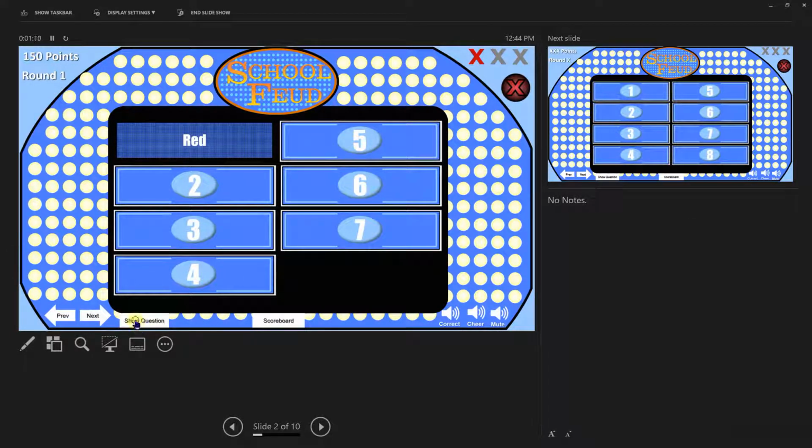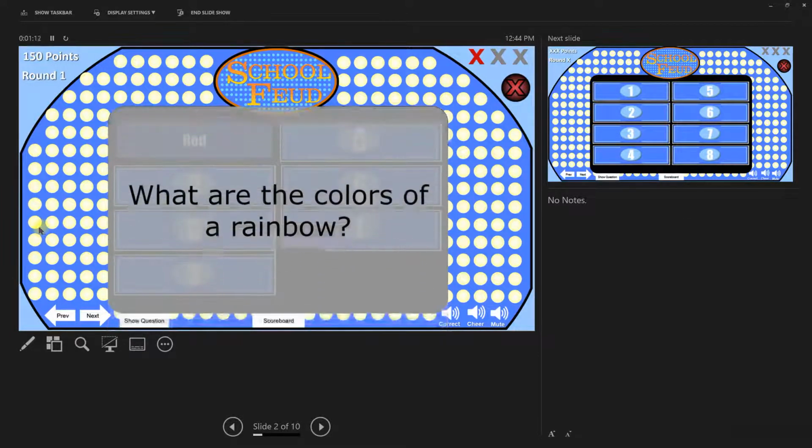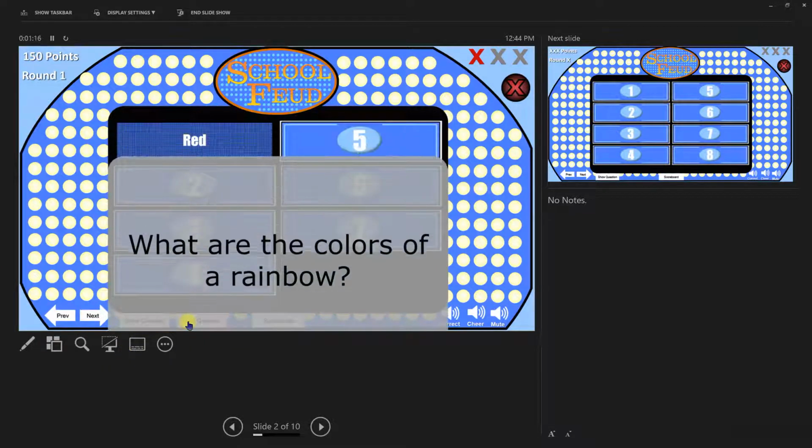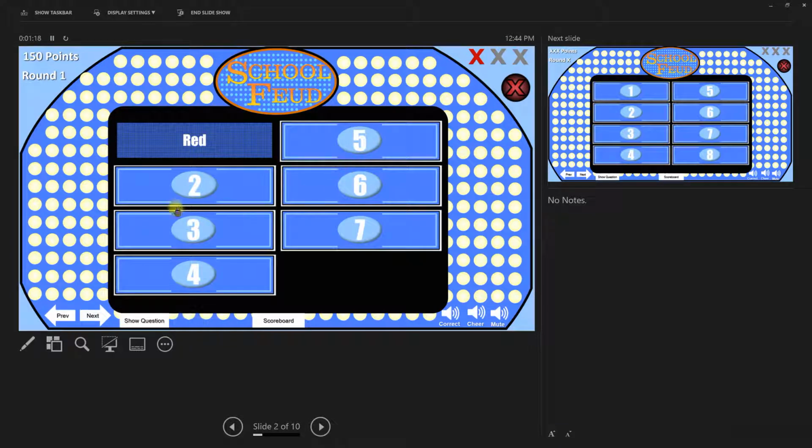Oh, and obviously I forgot, show question. So what are the colors of the rainbow? We would click show question first, then hide question, and then you just have to have some notes here on answer 1, answer 2, answer 3, that kind of thing.